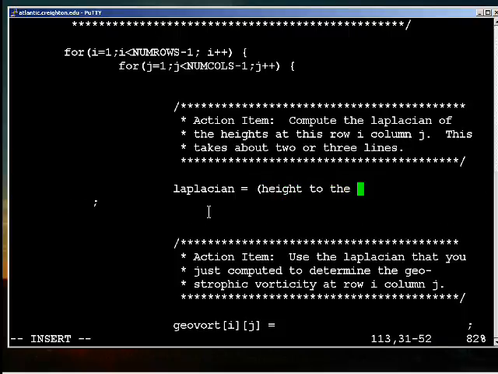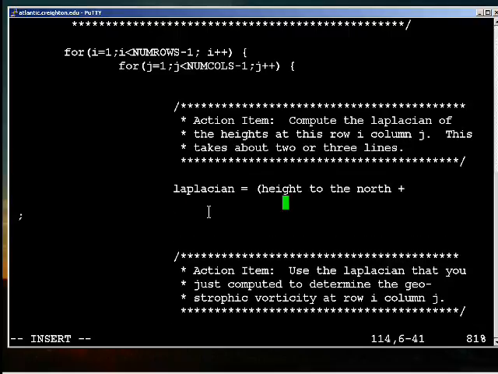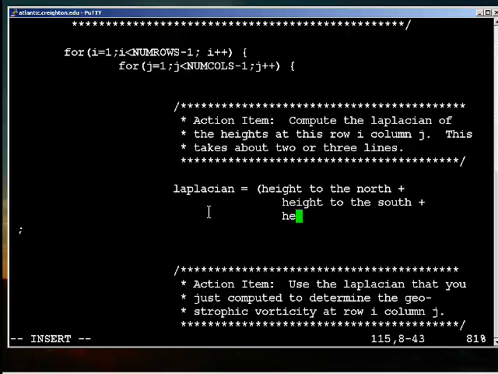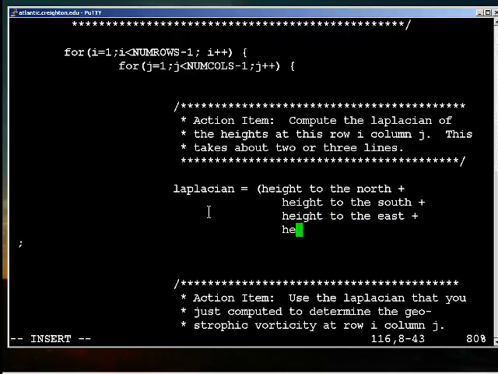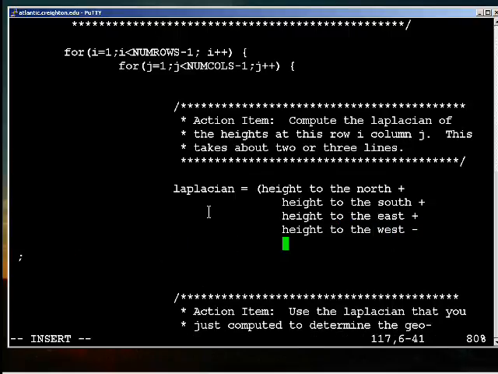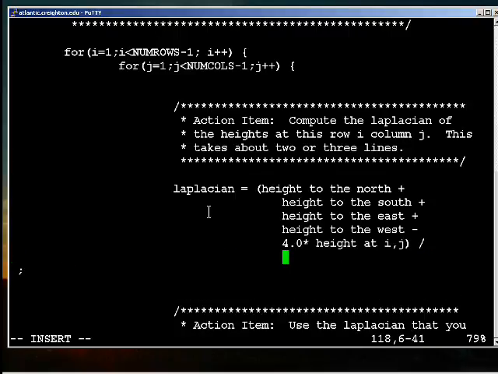Height to the north plus height to the south plus height to the east plus height to the west minus 4 times the height at row i column j, all divided by delta x squared.